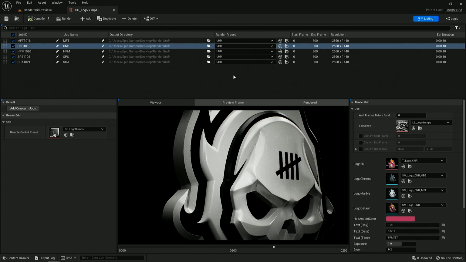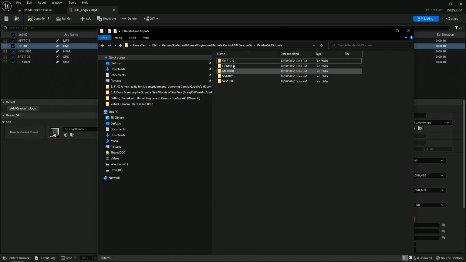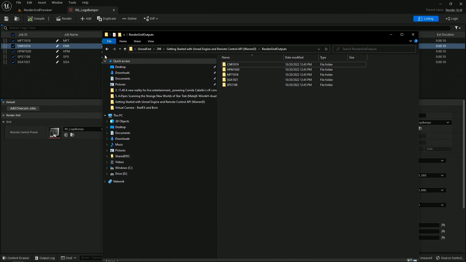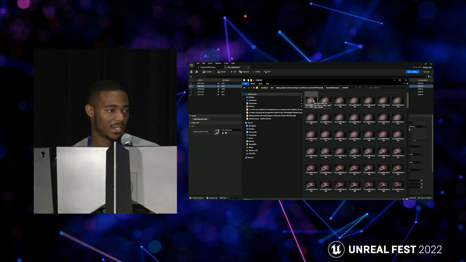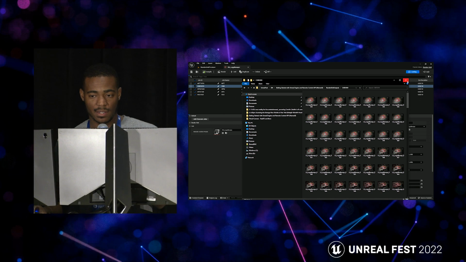And I just wanted to prove to you that nothing was a lie. So you can see here, when I clicked that batch render button earlier, this is the output of what you get from the render grid. It's going to take those job IDs and automatically make folders for you. And inside any of those folders, you can see I used the preset that output some raw JPEGs, but I did that at UHD resolution.